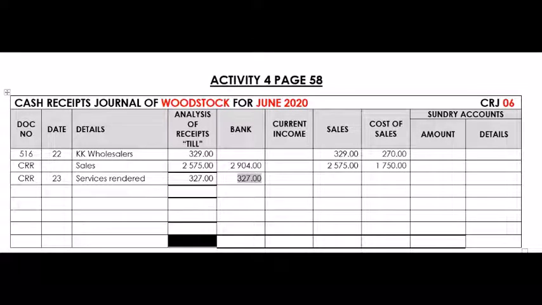And now we have to specify what we received the money for. It was for rendering a service because we repaired someone's bicycle. So we take the value to current income. And then that's it. Don't go and write anything in sales or cost of sales, because these columns are reserved for when we have an actual sale, not for when we render a service.